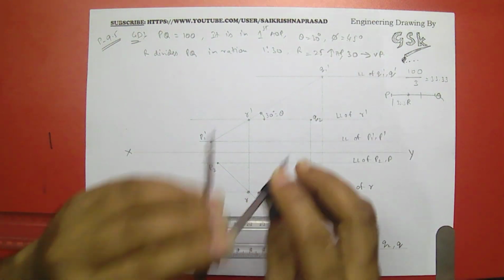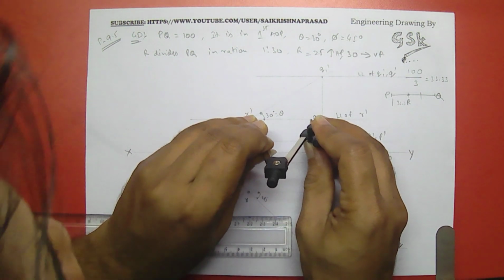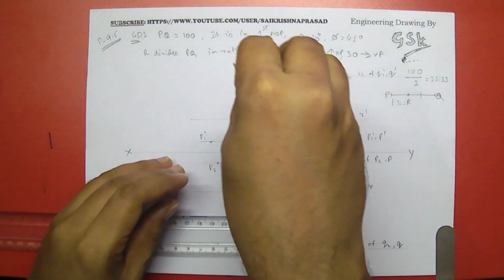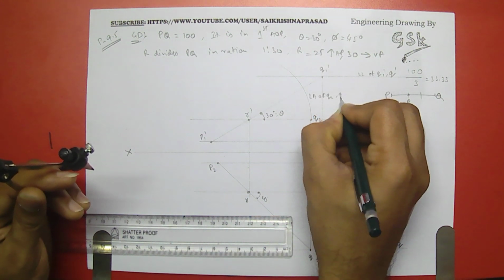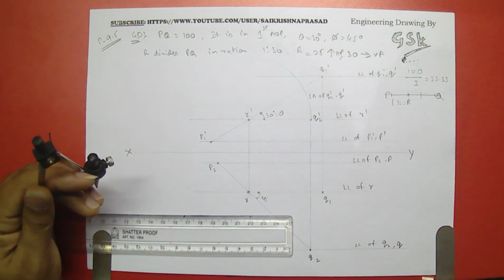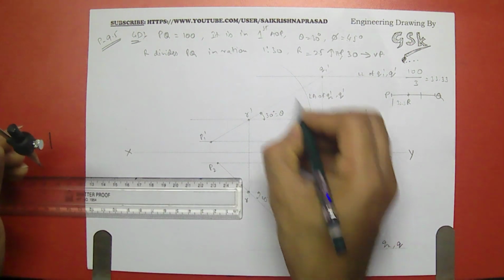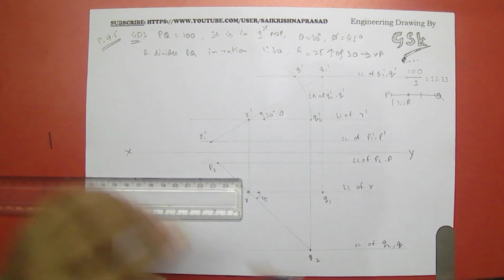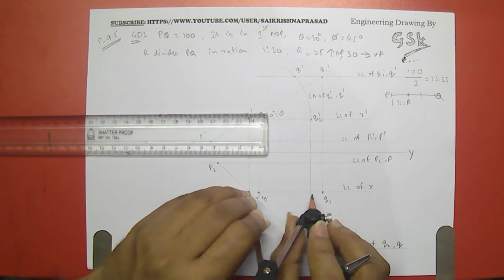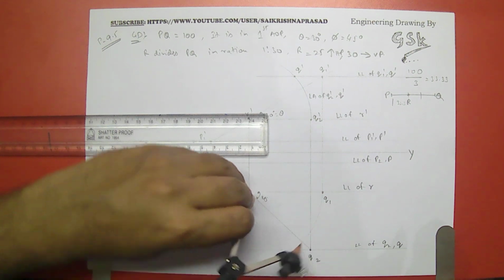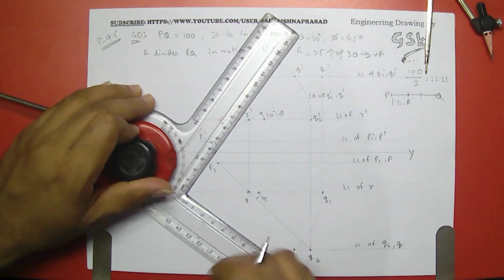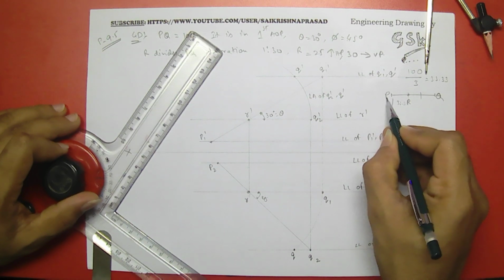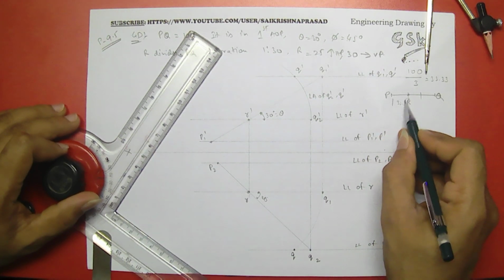Now I'll be taking the compass, making this distance and drawing an arc. This is locus arc of Q2 and Q dash. So this point is Q dash, and I'll be taking the distance from here and I'll be drawing the locus arc, and that falls here, and this point becomes Q. Now I'll be joining this R dash and Q dash because I have to draw the projection of P, Q and R. R is in between this one, right?